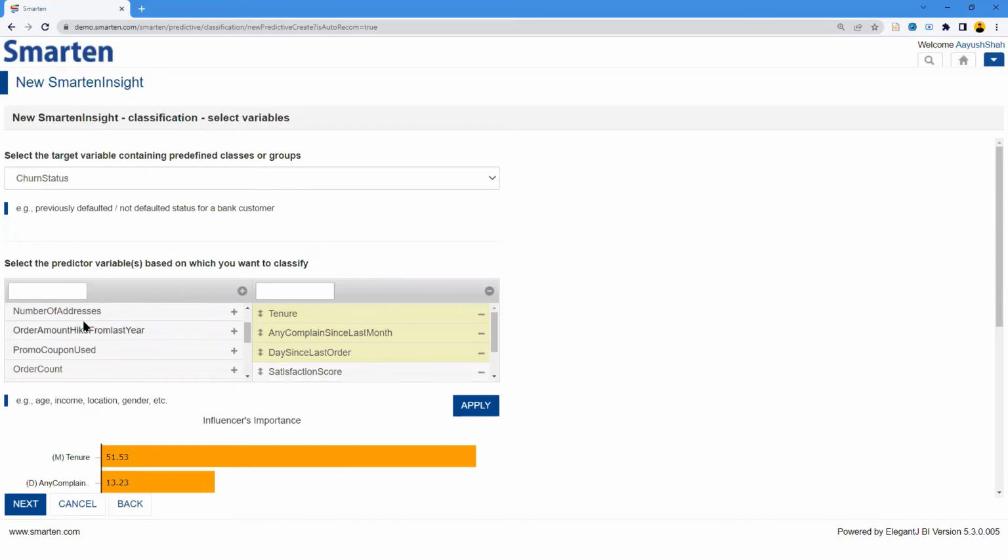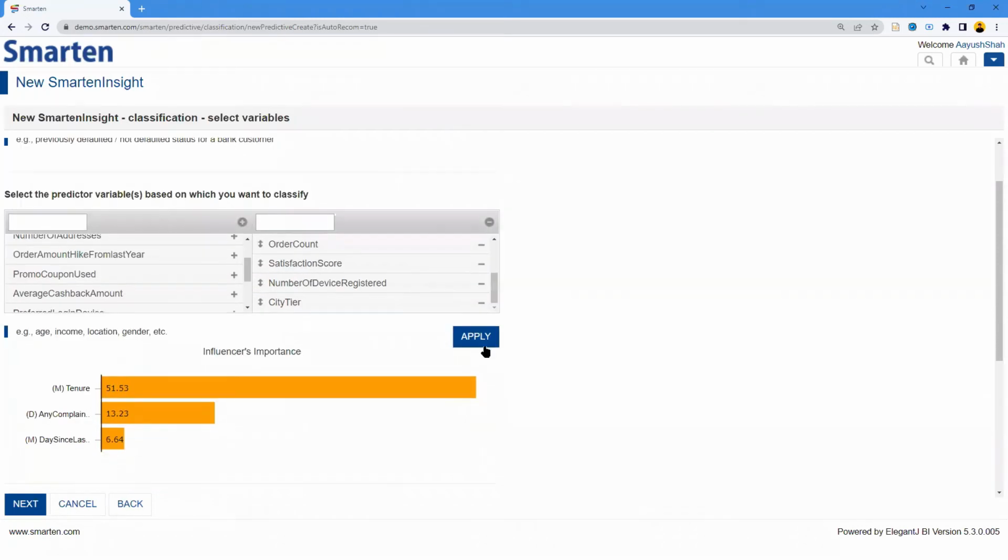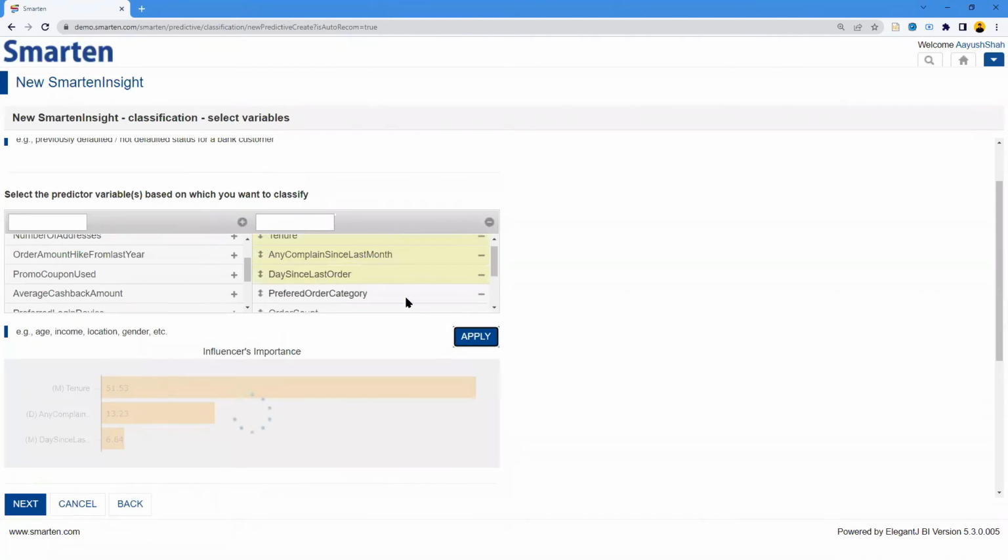Let's say I want to use order count, preferred order category, and I don't think marital status should affect anything on the customer's churning, so I'm not including that. And if you click on apply, it will give you the new influencer importance chart below.